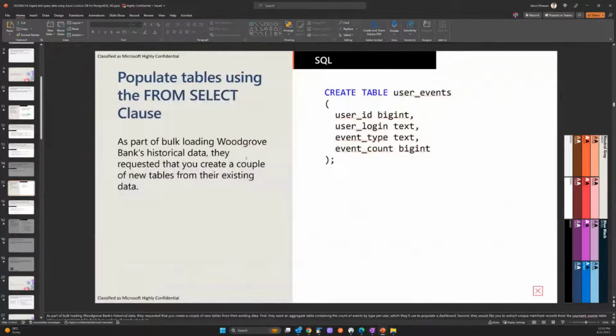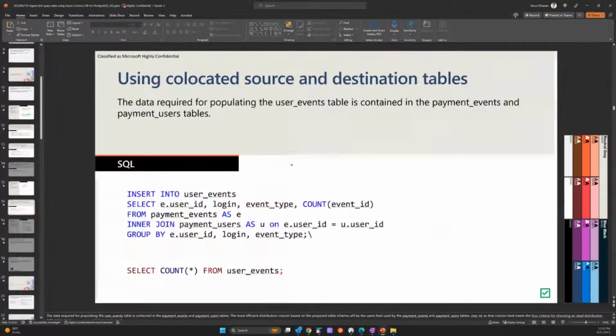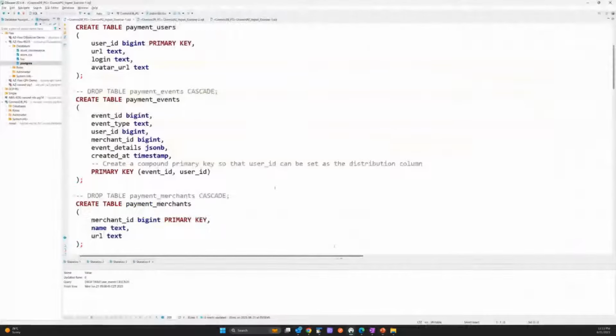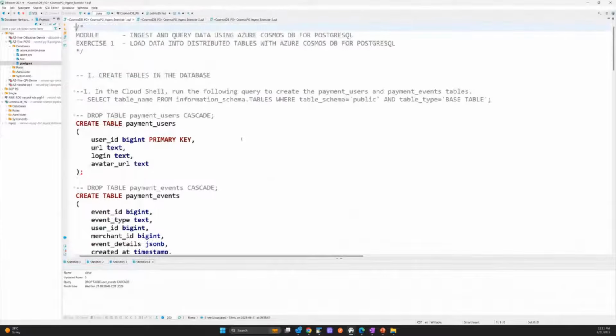And then finally, the last one, we'll also show you the old classical insert into, where you can read from one table. In this particular case, we read from one table, payment events, and we insert into user events. So these are pretty straightforward events. Again, we are keeping it very raw and fresh. We haven't staged anything for you.